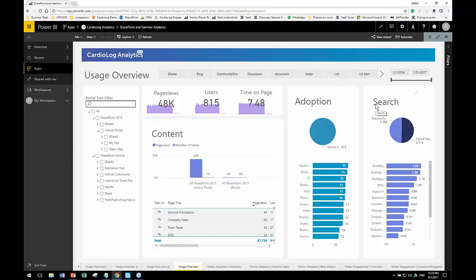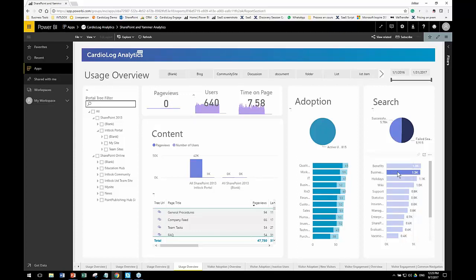With searches, here we are also trying to optimize this search activity within the portal, so it helps you, for example, to identify which are the more popular search phrases, like here benefits or business data, and you can identify the ratio between successful and failed searches.